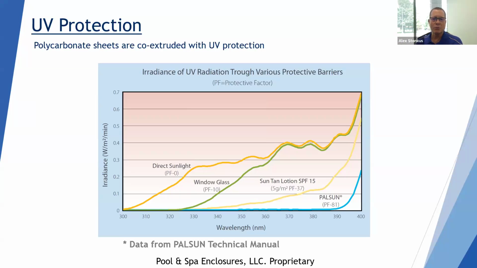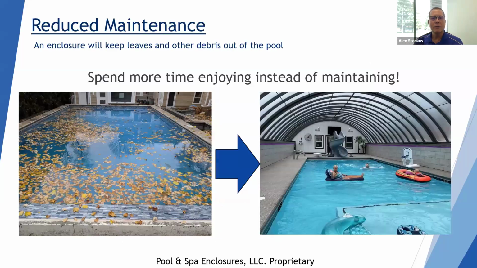Now, with that said, it also protects the polycarbonate itself from the harmful rays. You know, remember in the olden days when they had the bus stops or the telephone booths way back when, showing my age, you could see that they were whitening and yellowing, discoloring. Well, today we co-extrude all of our polycarbonate. Doesn't matter which polycarbonate we use, it's all co-extruded with UV protection to block the harmful rays.